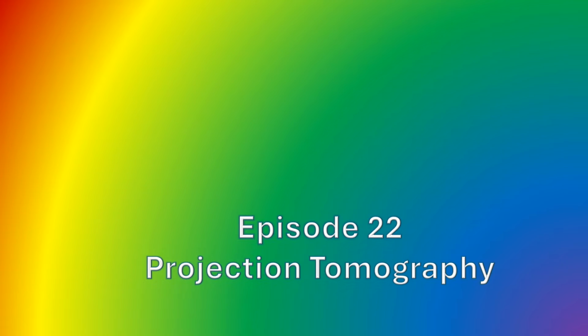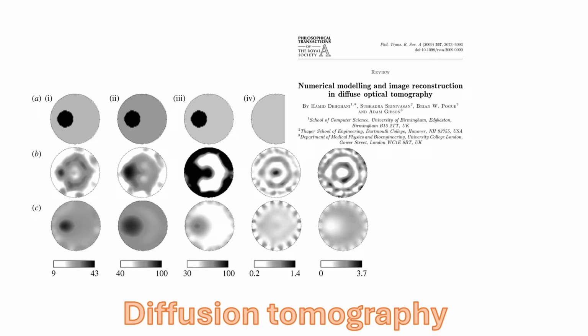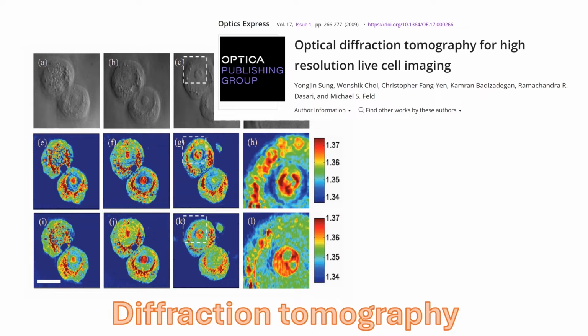There are many different forms of tomography. There's diffusion tomography, which uses the diffusion equation to describe signal propagation inside of objects, but then measures the signal on the outside of the object. This is an example of reconstruction of blood density inside of a tissue phantom. There's diffraction tomography, where the field inside of the object propagates according to the wave equation. These are examples of different slices of an object reconstructed in a volume from diffraction tomography. We'll talk about diffraction tomography in Chapter 5.